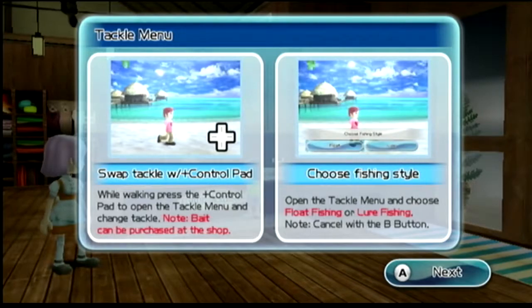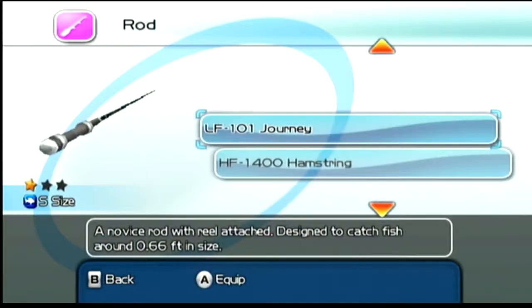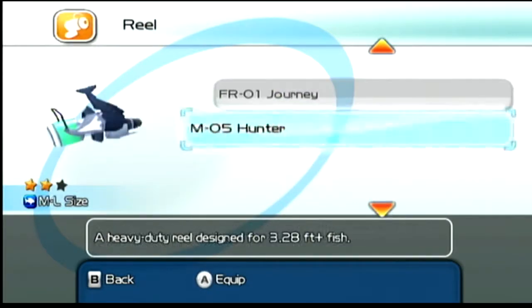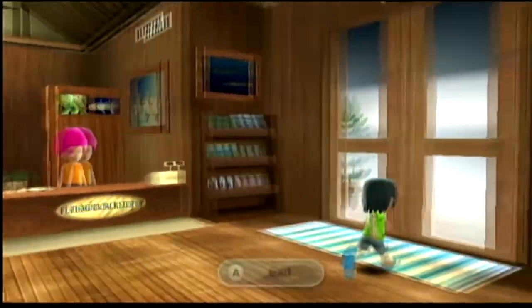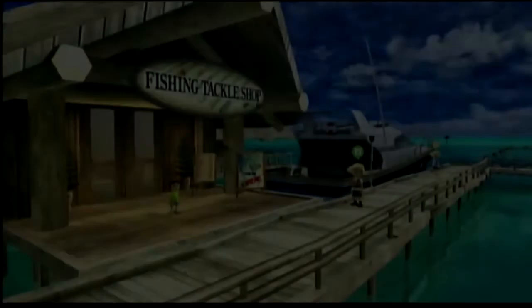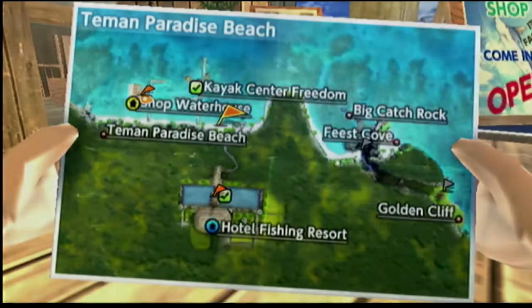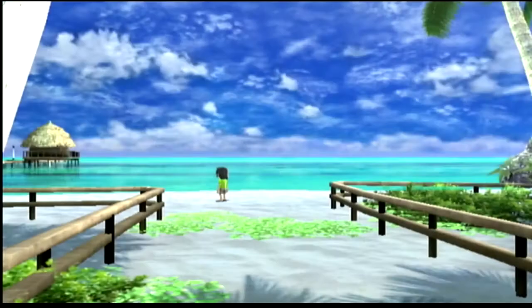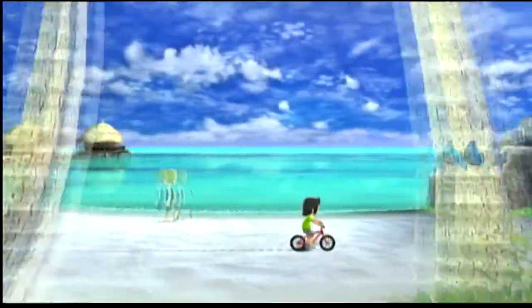What's this though? How to choose your tackle? Set up. And I think because I got that map, I can just warp to the next place. Oh wait, we haven't even been there yet, so I don't think it's gonna work. We'll just warp here. Alright. Get on our bicycle and keep going down.